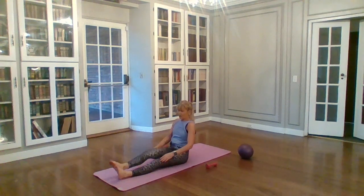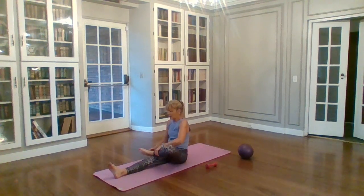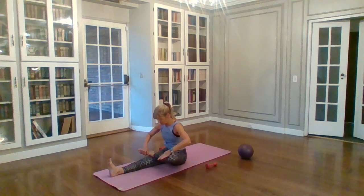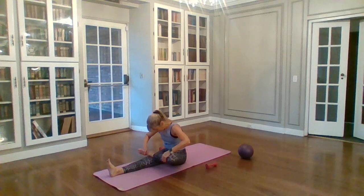And the other ankle crosses over that quad. Make a figure 4. Chest goes forward, glutes like they're pressing back. Breathe through your stretches.